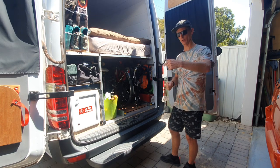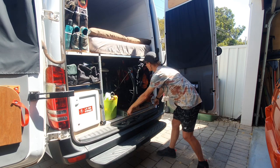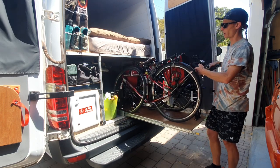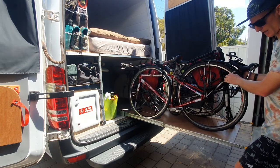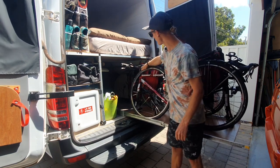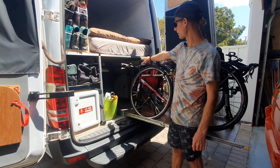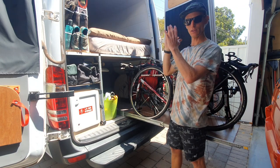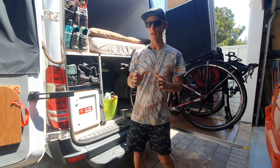I'll pull the slide tray out and give you a quick rundown of how we have it set up, then I'll pull the camera off and give you a POV tour as well. I've got little toggles here on the bottom — press those down, pull them out, and the whole slide tray comes out. We have some of our stuff in the back against the wall — beach equipment, bike gear, and the skateboard on the side — so everything fits just right and we have to keep it pretty neat and tidy inside the tray.